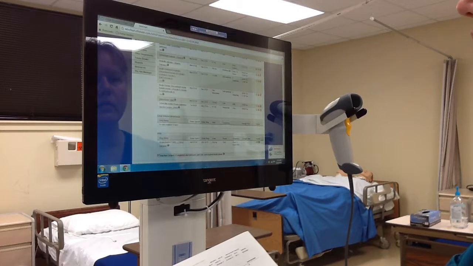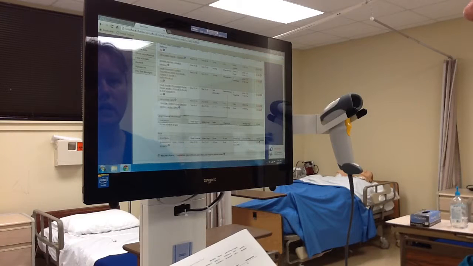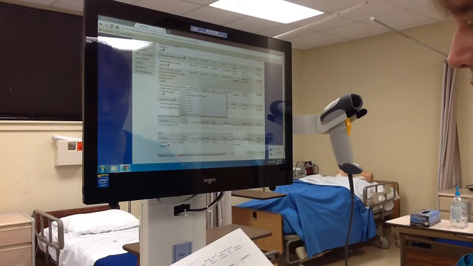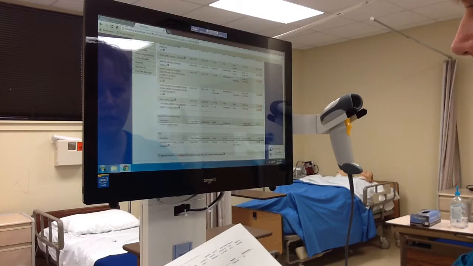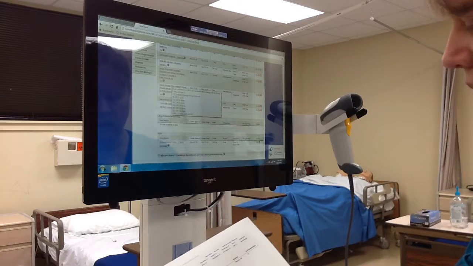The next thing that I'm going to see is going to be the insulin regular. And if you'll notice here, when I hover over the name of the insulin regular, it gives me a large box. And what this box is, it's going to be my sliding scale protocol. And so I see that I have an order for a regular insulin subcutaneously twice a day. It says see instructions. So when I hover over this, it says give in addition to NPH per moderate dosing sliding scale protocol. So that is exactly what my order says.